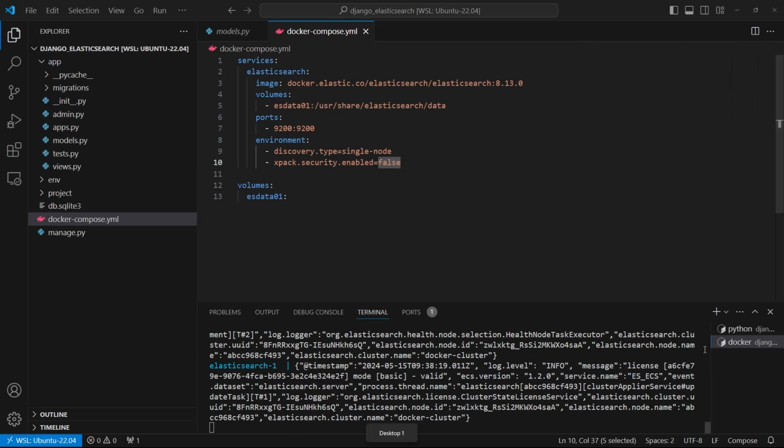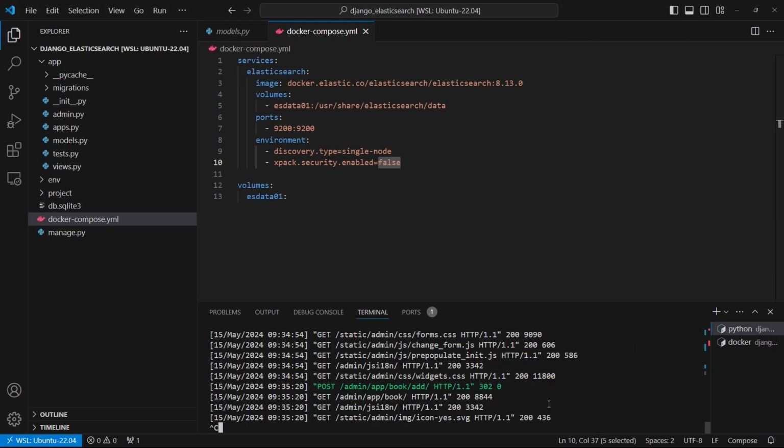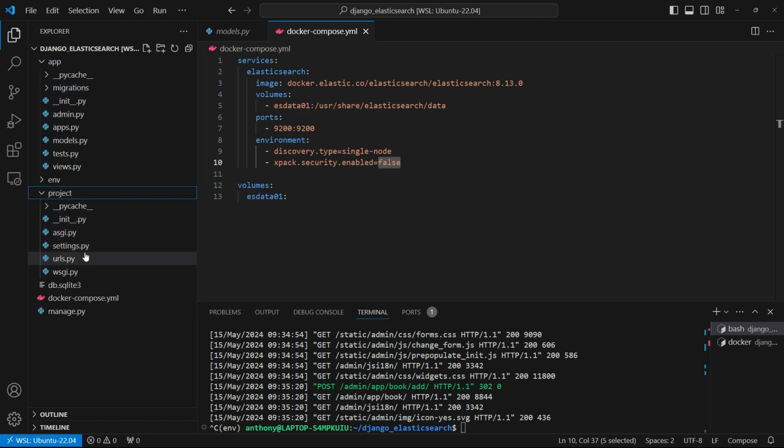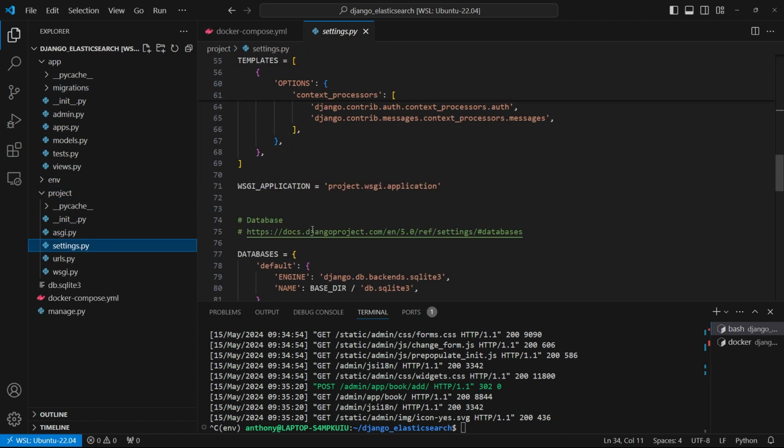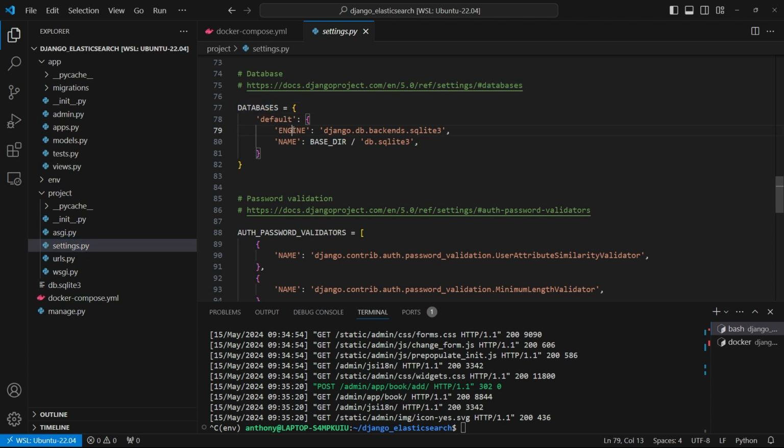So now I can go over to my Django app and I can start thinking about how to use Elasticsearch inside of my app. So if you think of it in terms of a database, right now I have a SQLite database that represents the main database in my app. So what I do is I have a configuration for it. So let me go to settings.py. So here under databases, we have my default database, which is just a SQLite database. So this is pointing to my SQLite database. But of course, if I had something like Postgres, then I'd have to put the URL for the Postgres database.